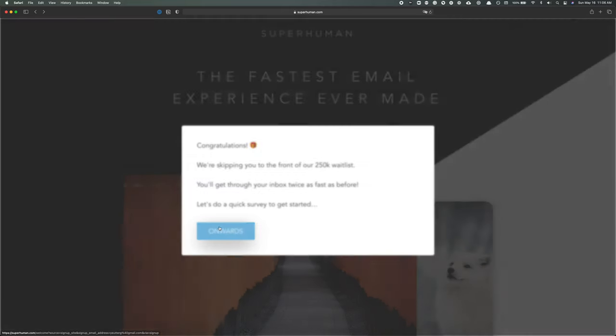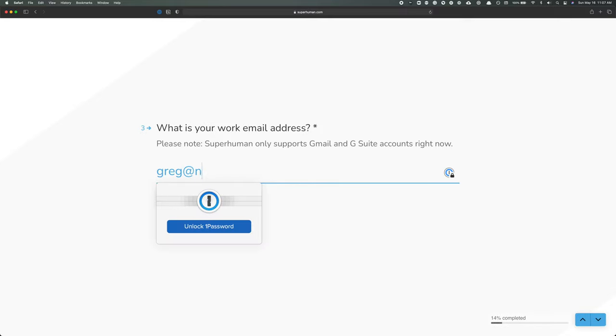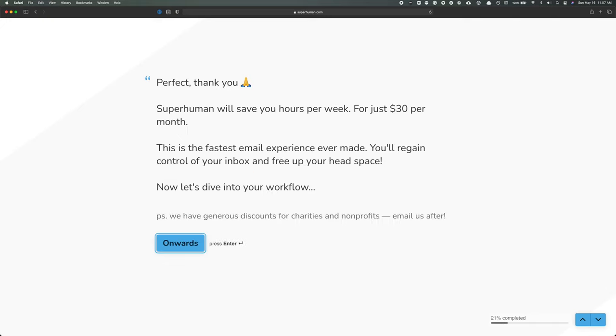If you want to step up your email game, seriously consider giving Superhuman a try. It's infinitely more expensive than Gmail, but if you value your time and want to keep things from slipping through the cracks ever again, Superhuman might be the right tool for you. The first step is to fill out a survey to see if you meet the criteria and for Superhuman to learn about your workflow. Assuming you meet the criteria, somebody will be in touch and they'll put you through a half-hour onboarding to show you the software and make sure it's set up right. If you end up not liking Superhuman within the first month, they'll give you a refund — so there's really nothing lost if you try it.